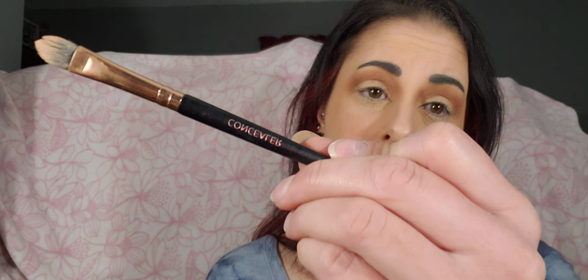Like so. And then I'm going to take my eye primer. You can use any eye primer you want. Elf has really good eye primer. Mine's Beauty Crop Stuck on You. It's the same one I've been using forever. But I've started using a concealer brush. This is a concealer brush. It's so much easier than dipping my finger in because half the time my fingers have nails and it just gets underneath. And then, yeah, no. So, there's that.